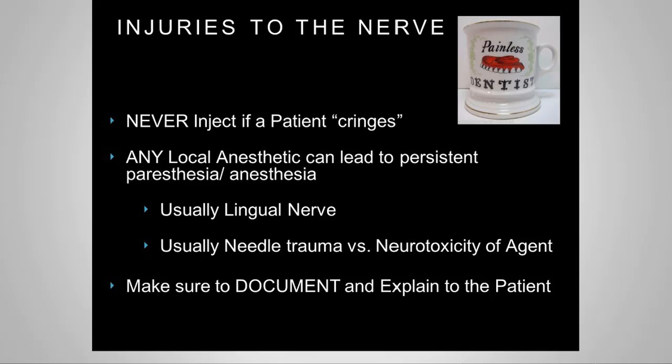I want to talk a little bit about a touchy topic, and that's injuries to the nerve, specifically paresthesia. So I know this is no fun to talk about, but the bottom line is, to begin, never inject or continue an injection if a patient cringes or winces. You also need to know that any local anesthetic can lead to persistent paresthesia. So it usually results from the involvement of the lingual nerve and stems really from needle trauma, not the neurotoxicity of the dental anesthetic. So keep that in mind too.